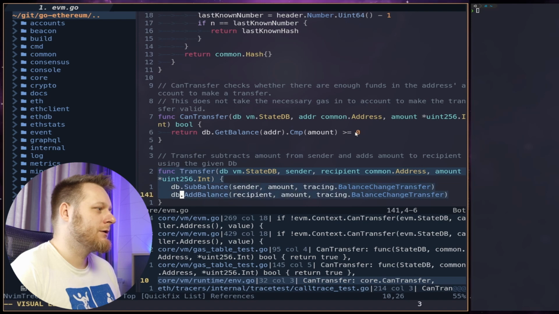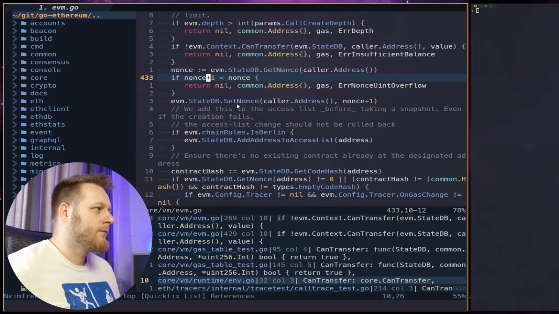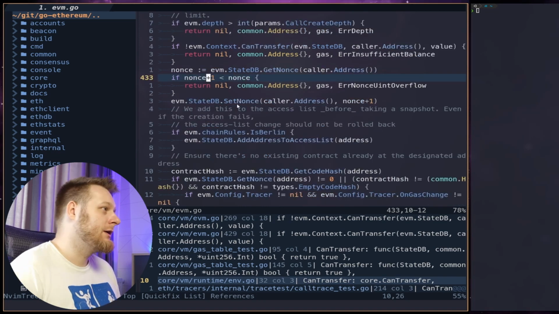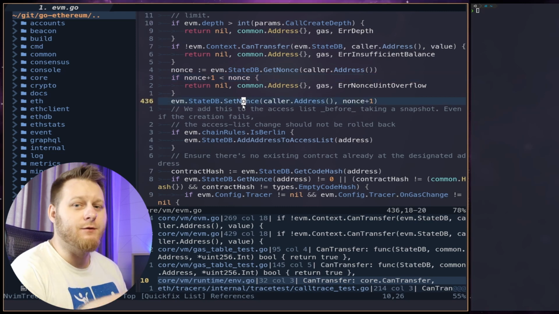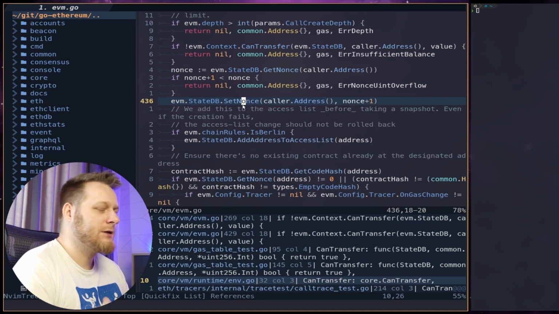Similarly, the transfer function is just a really simple subtraction of balance in the case of the sender and adding it in the case of the recipient. Next, we have a check for nonce overflow, and we update the nonce here. So that's the difference. If you are having a call operation, you are setting the nonce before, but when you create, you set the nonce here inside.